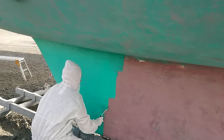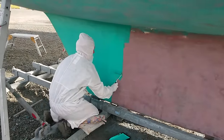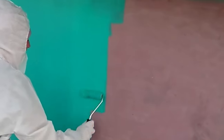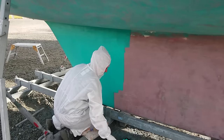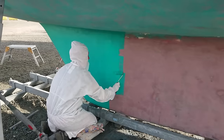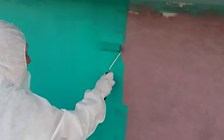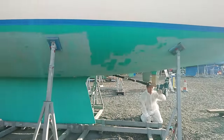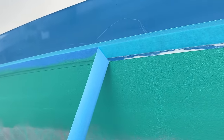You may well ask: why on earth are you barrier coating a lead keel that's already faired with epoxy and you're going to be putting an epoxy-based coating over the top of it too? Well, this is because as you mix the fairing compound you introduce air into it and even though I tried to eliminate this, it still will be susceptible to some pin holes from small bubbles. And I know that these unfilled pin holes will cause the copper coat to blister. So as the barrier coat's quite thin, this will hopefully fill in these holes and means I won't have to drill and fill any pin holes that might otherwise appear in the copper coat.